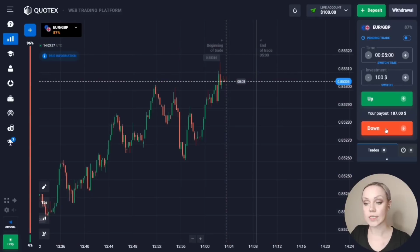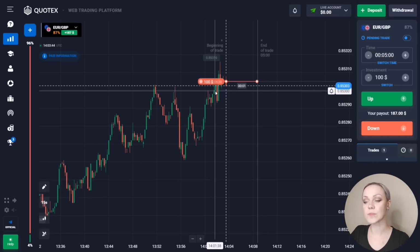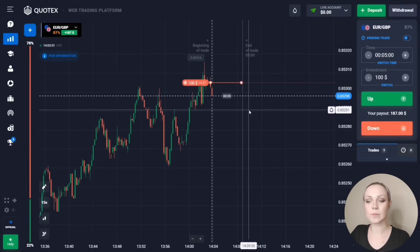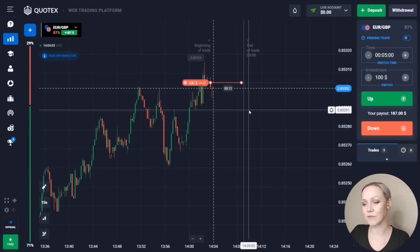At the same time, in this case, we also see that there was an upward movement here. The bot assumes that soon there will be a reversal from this point. The price will move down. Perhaps there will be a trend change. Perhaps there will be simply just a pullback. Well, it will be interesting anyways to see what happens on this currency pair within 5 minutes and how accurate the signal of this bot will be. So let's wait for the end of our first trade and see what result it's going to show us.